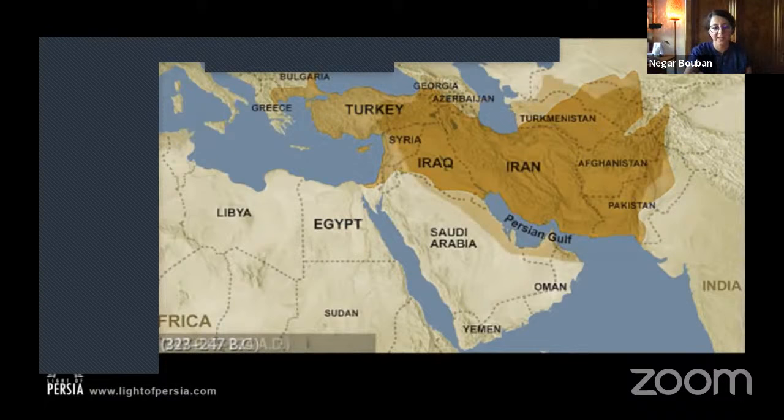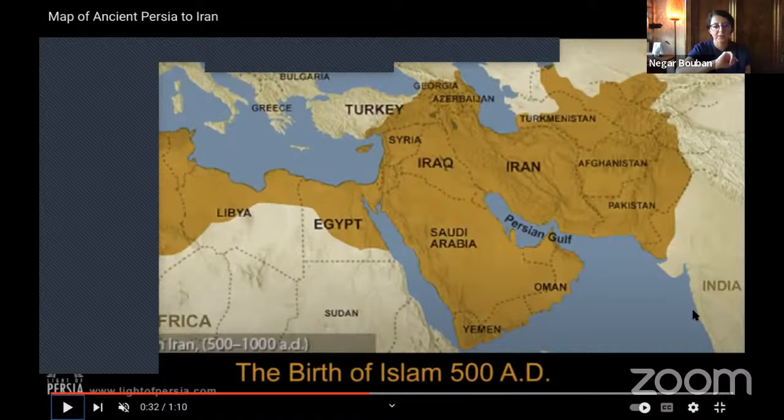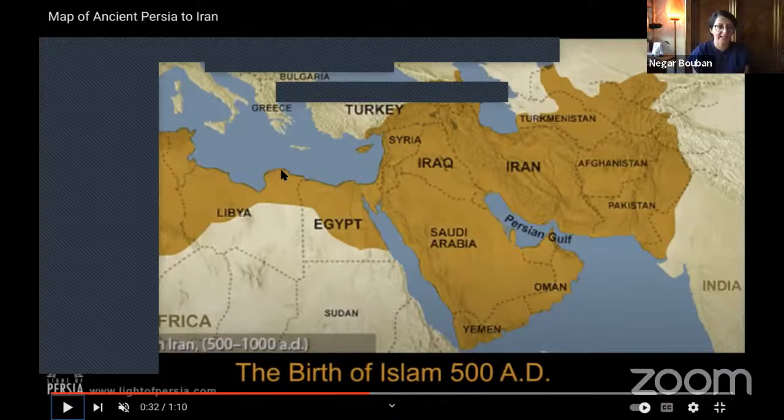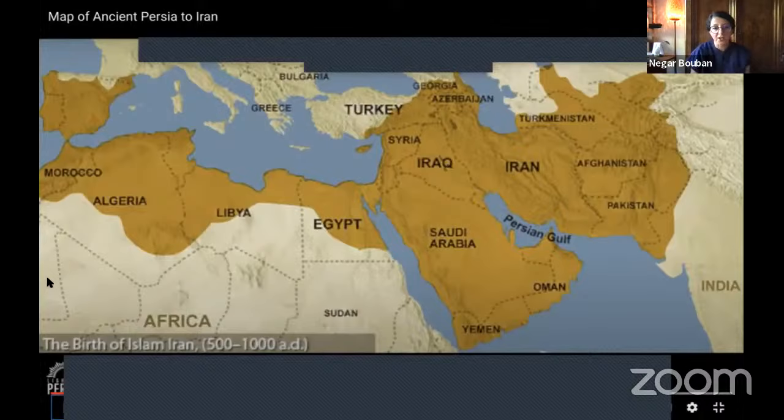Between the Sasanid times, which is right before Islam here, and then afterwards, I'll stop it for a moment, when Islam comes, and as you see, it's a very vast area. It goes as far as Morocco and South Europe in Spain. I'm not sure if you could see this corner of the map. Here, this area is quite far from what we have as Iran nowadays. But of course, this is not Iran. But if you study history, there are a lot of discussions, and to some extent even convincing approval, that there are traces of what we had in this area before Islam expanded in the territory. Of course, that's debatable. But let's go further in time.